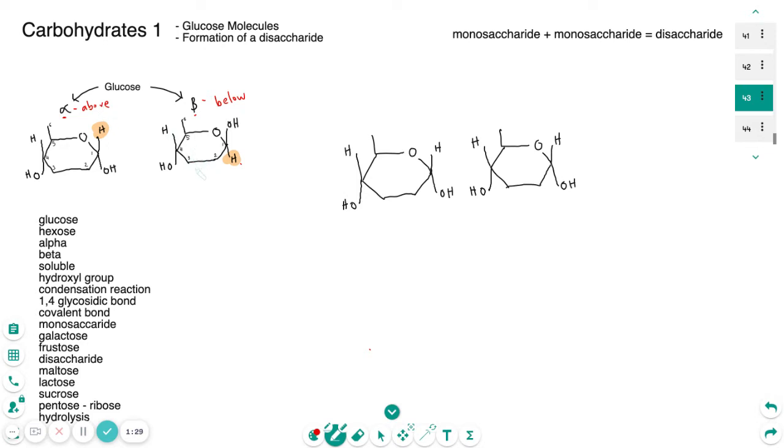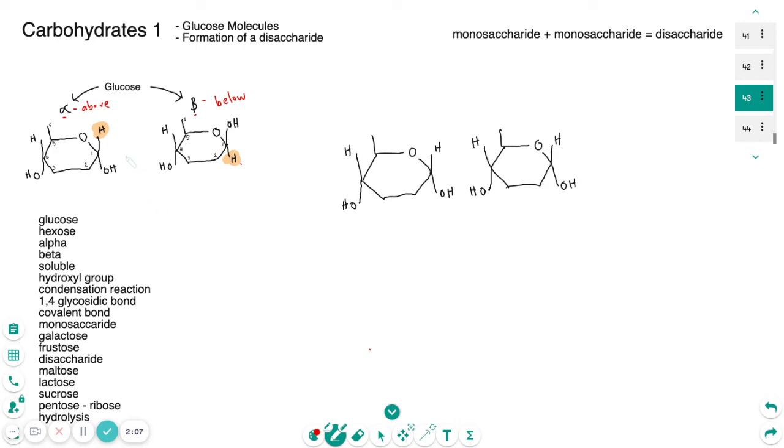Glucose, as you'll know from GCSE, is an important molecule for energy. It's what we use in respiration. It's a really important form of chemical energy that animals need and plants can produce. It's highly soluble, which means it dissolves in water. Part of the reason it's soluble is because of these little hydrogens and these hydroxyl groups that let it interact with the water it's in.